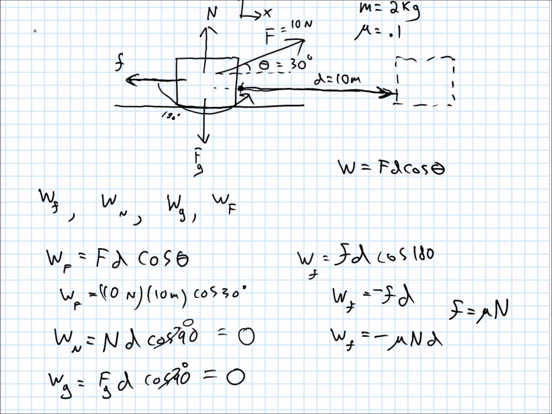Okay, so if we do Newton's second law, the sum of the forces in the y direction equals mass times acceleration in the y direction, then we should be able to solve for normal force, because normal force is in the y direction. It will be equal to 0 in this case, though, because it's not accelerating up or down. It's stuck on the surface. So the sum of the forces in the y direction is 0, but that's going to be equal to normal force, because normal force is positive y, minus the force of gravity, because it's pointing down, plus the y component of F.